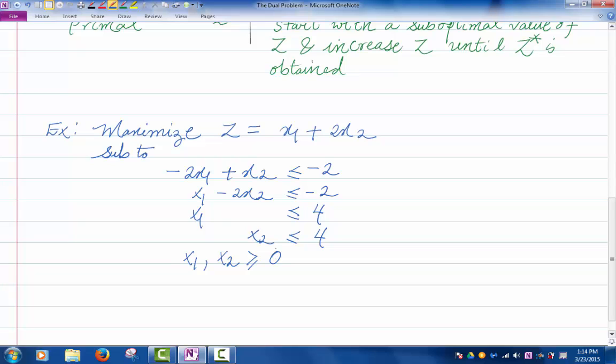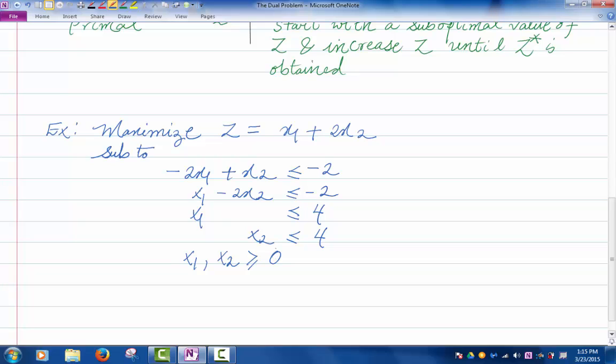Am I making sense? Do you understand what upper bound is? Whatever z star is, the optimal objective value, I want a number bigger than that. Can I come up with a number bigger than the optimal objective value here? That's my question. Is this clear? Now, what's the idea? Well, what is the objective function? The objective function is x1 plus 2x2. So basically, I want to come up with a number which would be bigger than any objective value, right? So I want the objective function bounded by a number. How am I going to get there?